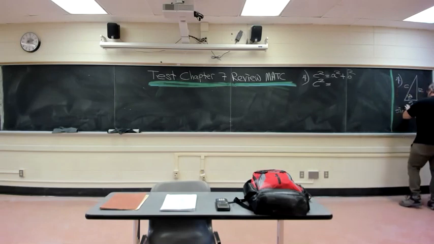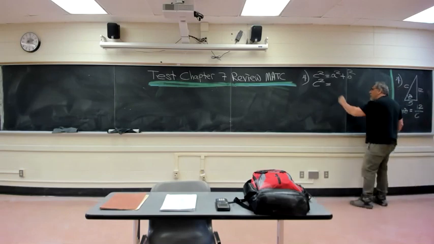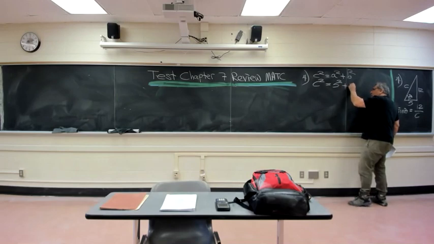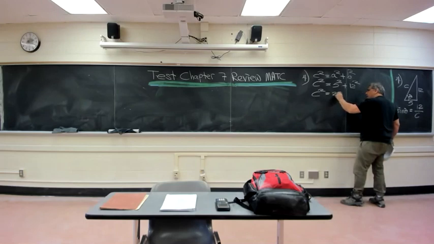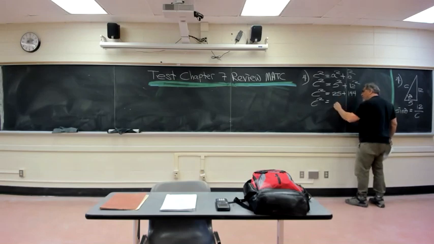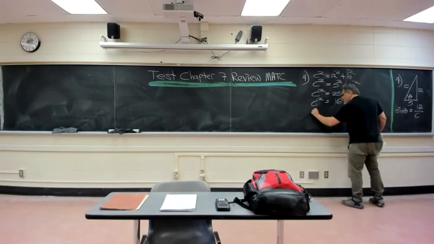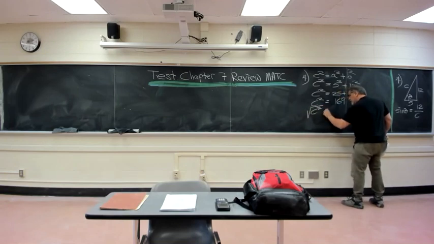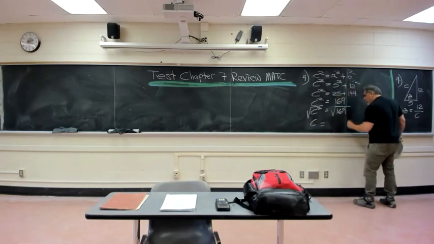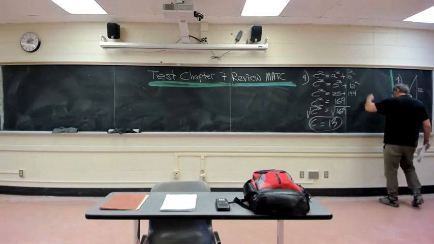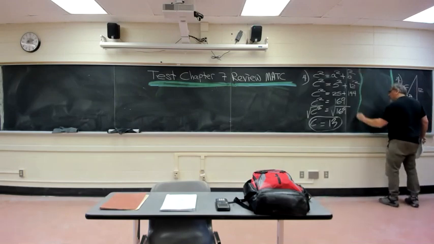I'm going to call this guy A, I'm going to call this one B. It doesn't matter which one you call which. They're the legs. You can call them anything you want. Let's just see what happens. C squared, 5 squared is 25. 12 squared is 144. C squared is 25 and 144 is 169. Square root each side. The square root of 169 is 13. Wait a minute, that's going to get us here, I think. So let's go kind of in the middle here. Done, I guess.